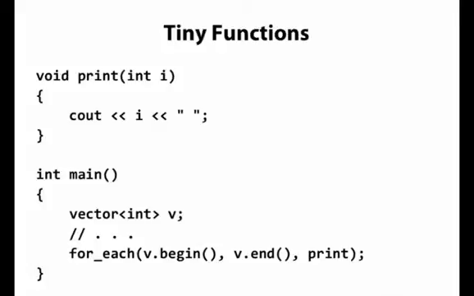When you see it like this on a PowerPoint slide, it's not so bad. I mean, you just have to flick your eyes up 3 or 4 lines to see what print does. Of course, in reality, print might be in an entirely different file from the code that calls it. Its name and what it actually does might drift over time. You'll notice that this prints the number followed by a space. Maybe later someone will change it to the number followed by an end line. Neither of those is captured in its name.